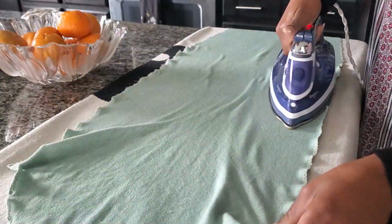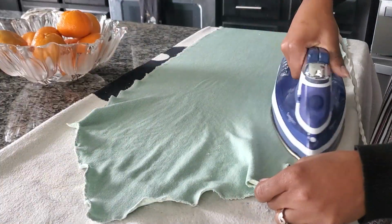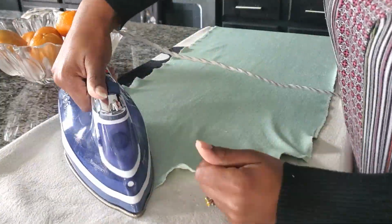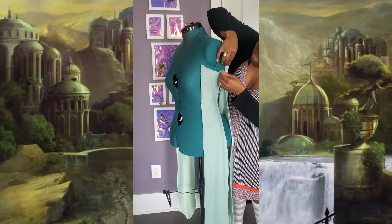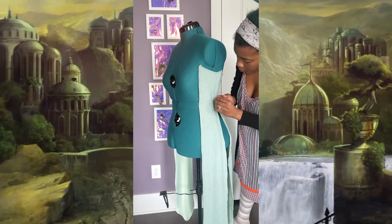One important sewing thing that I can impart is that you do need to iron absolutely everything. It is not optional. Do not skip it. Do not. You want those crispy edges? You gotta work for the crispy edges.